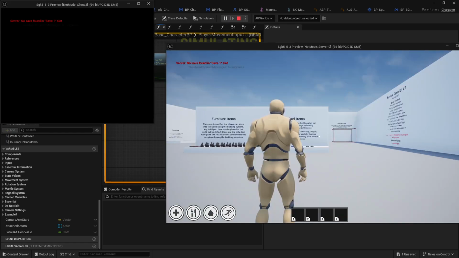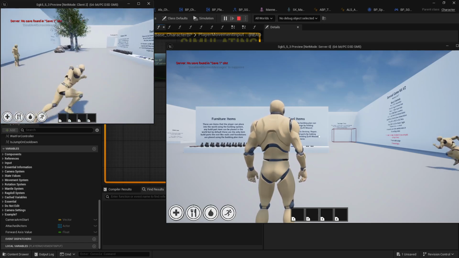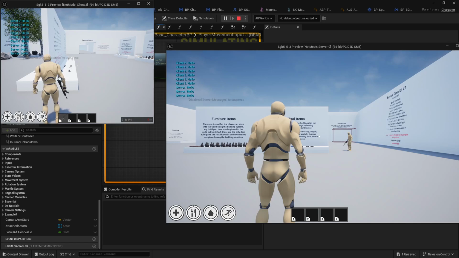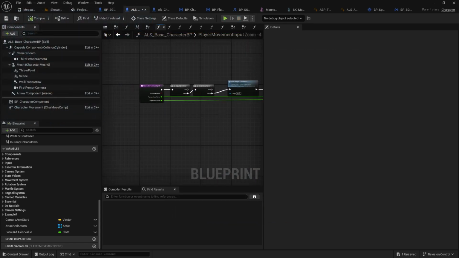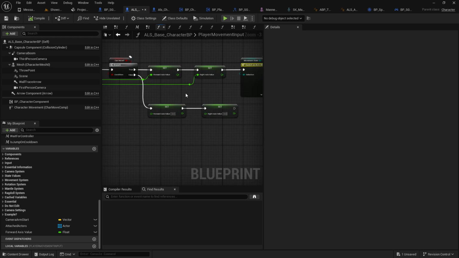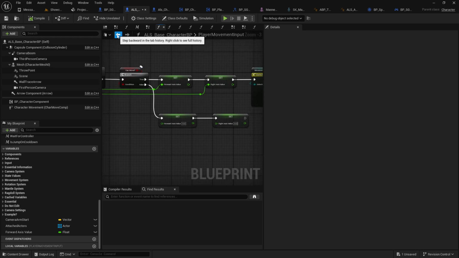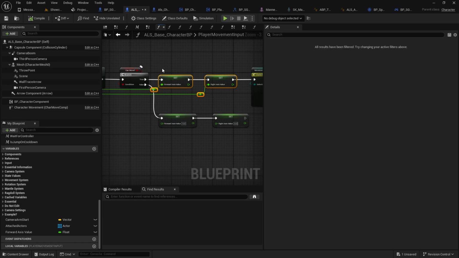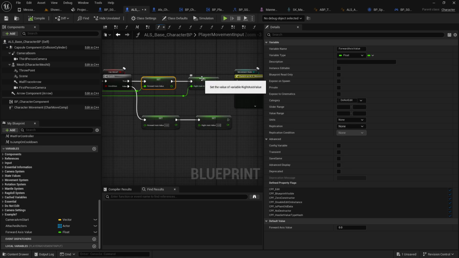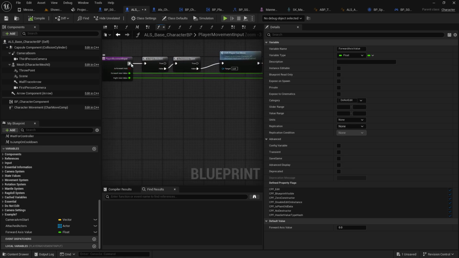Let me check something very quick. Oh, I can't check it. Anyway, that's all. Those are the things that I forgot to mention, because I think with the original ALS you might not have these variables. So I would advise you to create a variable forward axis and right axis value, and then just connect them, forward to forward, right to right.